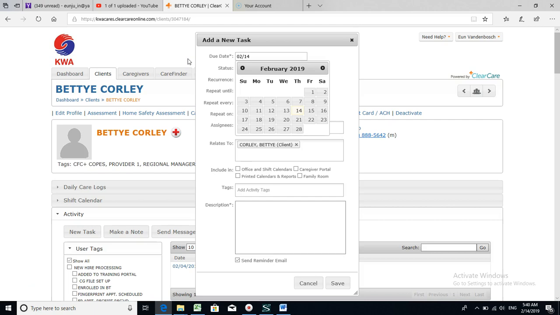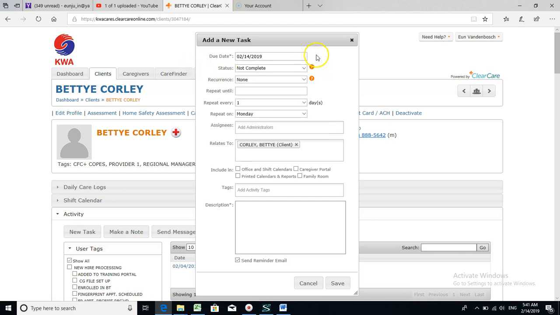Oh, today is February 14th. So, okay, let's use February 14th. Status is not completed. Once you complete it, you can change it to completed. If it's not complete, click not complete. Recurrence, no, because this is a one-time visit.